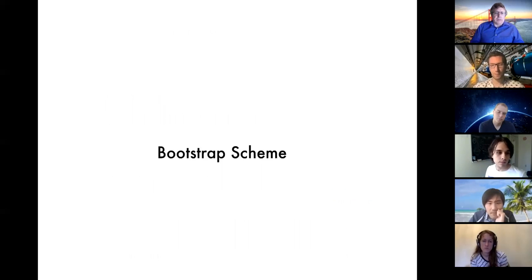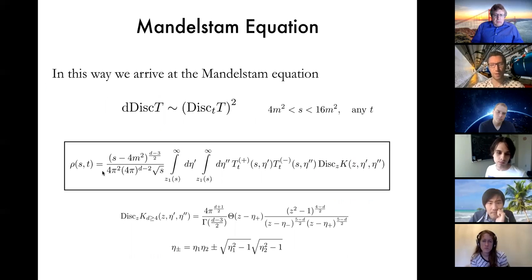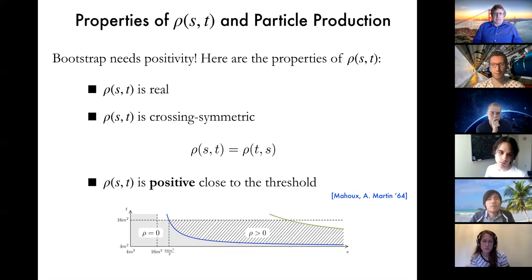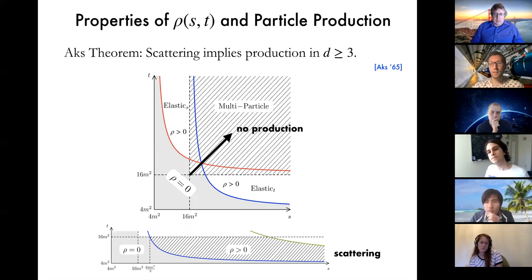The argument, roughly, is that you have this equation, and on the right-hand side you have a discontinuity. If you stay in this region, you apply an optical theorem to this discontinuity, and if there is scattering, it will be positive. Then the whole thing must be positive, because this kernel here happens to also be positive. So if you have scattering, everything on the right-hand side is strictly positive, and then you have a region where it is positive. This is some fact, and therefore we have something crossing symmetric and strictly positive definite, so we can play some interesting games. So here is what Thomas was asking.